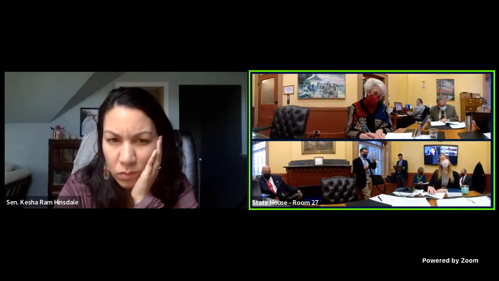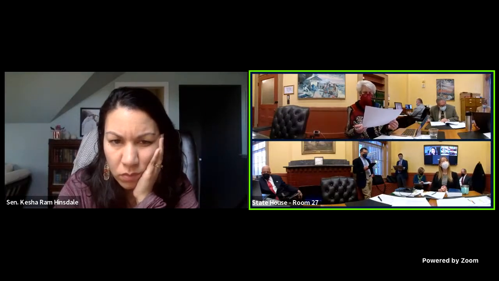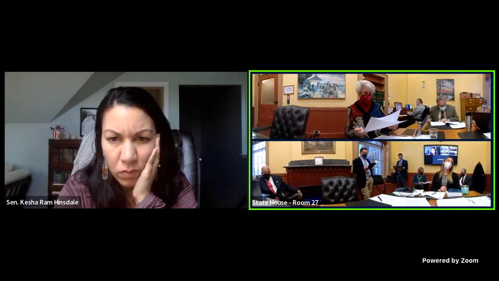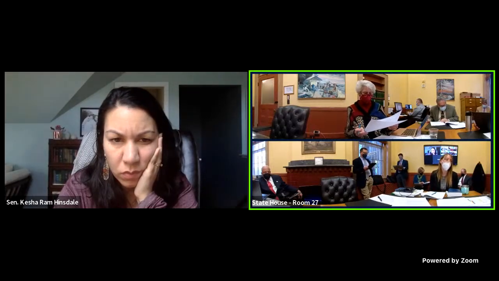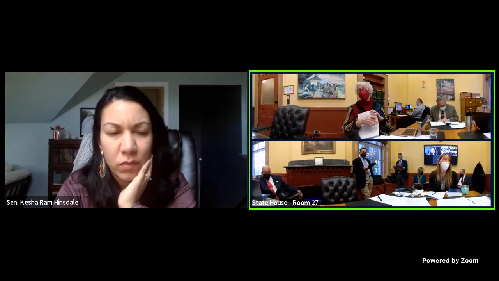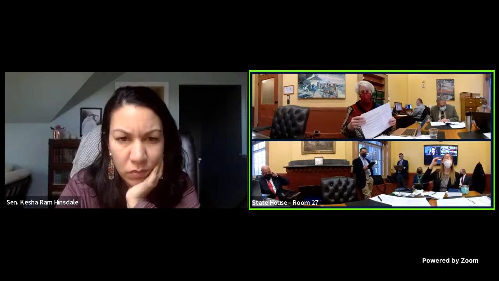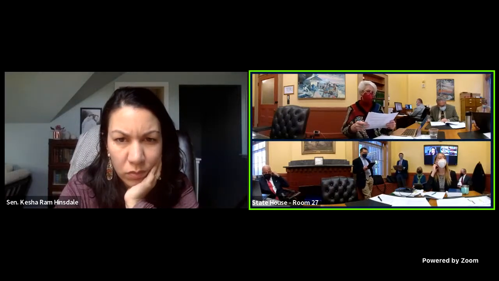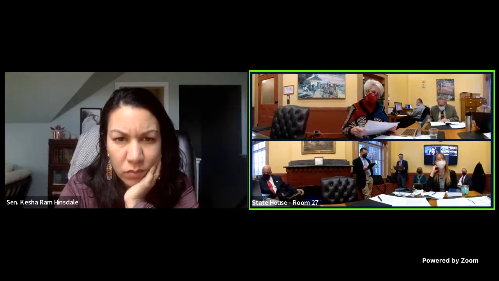It's still tiered, so it's a tiered system. Currently towns with 0 to 3,000 people have a cap of 25 units. Then towns 3,000 to 6,000 have a cap of 50 units. But under this bill, you're removing the smallest cap. So any town with a population less than 6,000 can do 50. This is the Putney example.